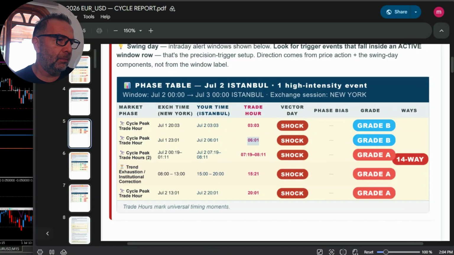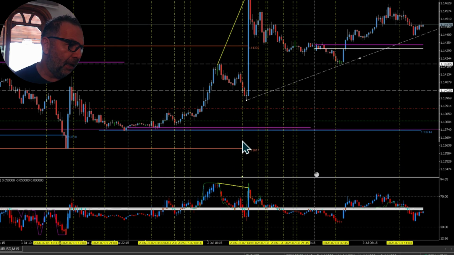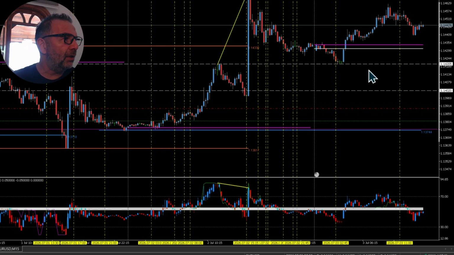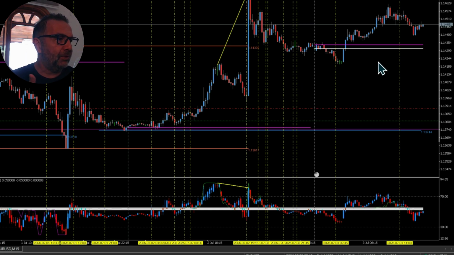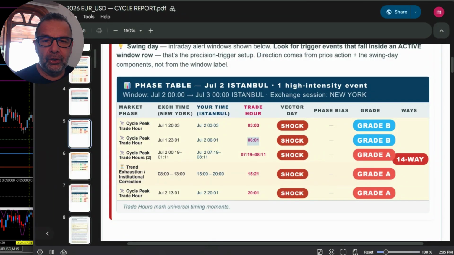And then I've got 321. Now remember, I think that was the time when we had the news. 321 is on that bar. I'm being exact again. I'm going to get rid of that line so we don't get confused. It's just a trend line. I'm going to get rid of these as well. I'm just marking up stop levels as the market goes up to manage the trade, but it doesn't matter. Okay, so you can see the market just bang. Okay, so that's grade A for the euro dollar.